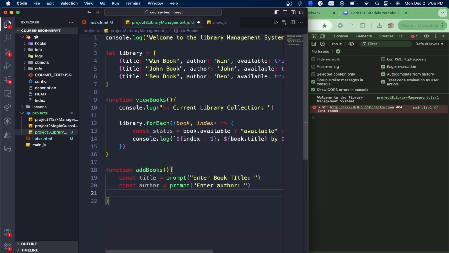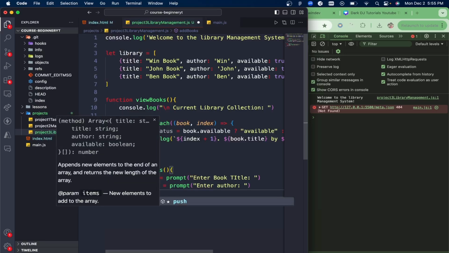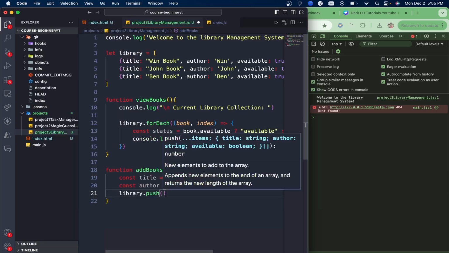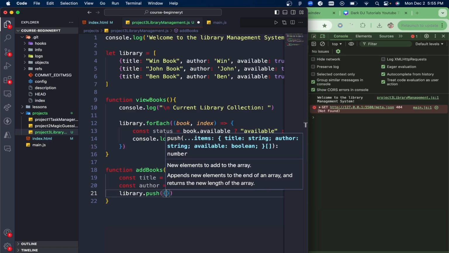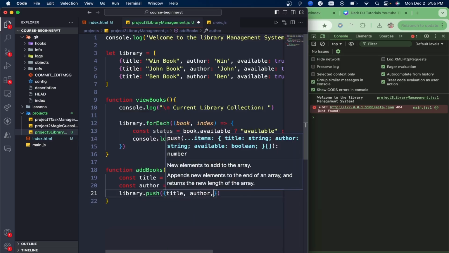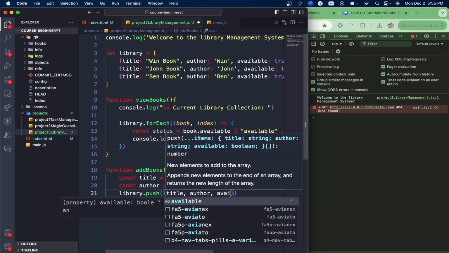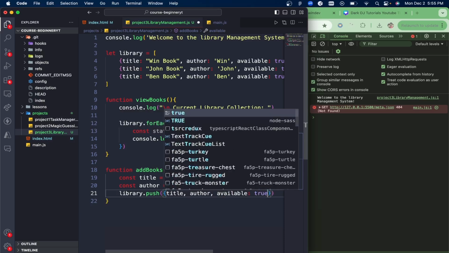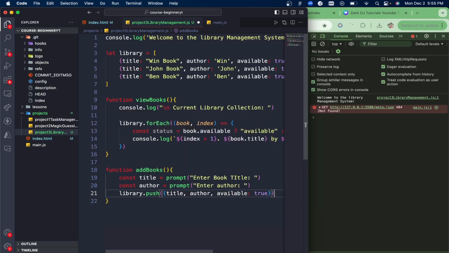and then down here we want to do library dot push. We want to push everything in there. This is called destructuring. Okay, I'm gonna push title, author, and available of true. Awesome.